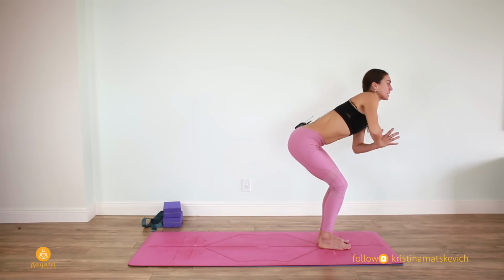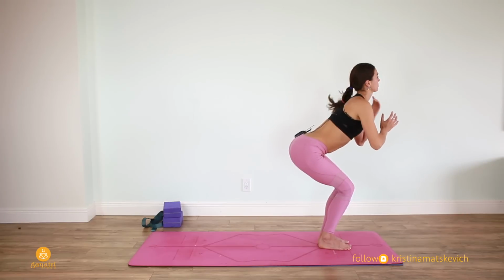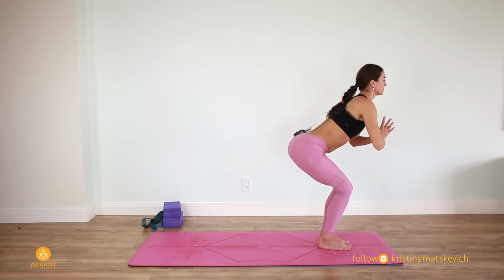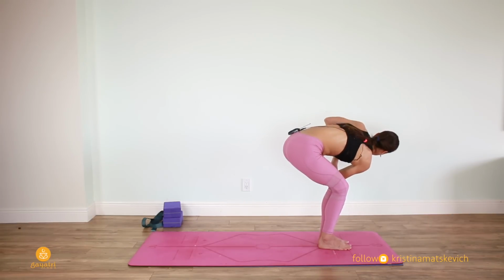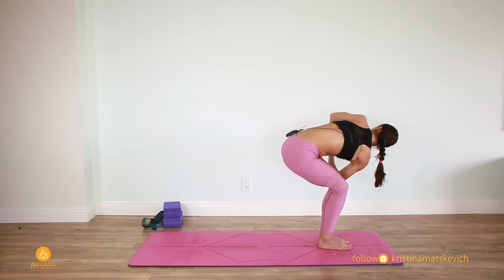Inhale, and exhale, return to center. Inhale, and exhale, twist to the left. Hook your right elbow to the outside of your left thigh. Press the palms together and send your left shoulder back. Gaze up towards the ceiling.